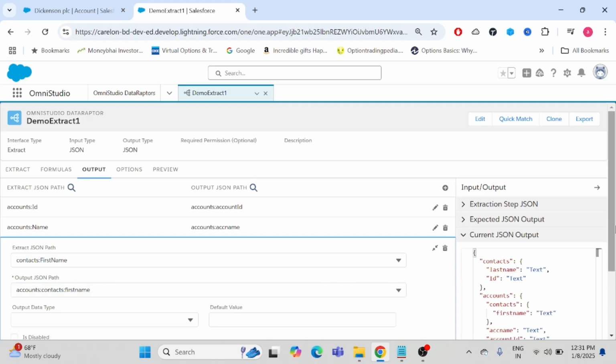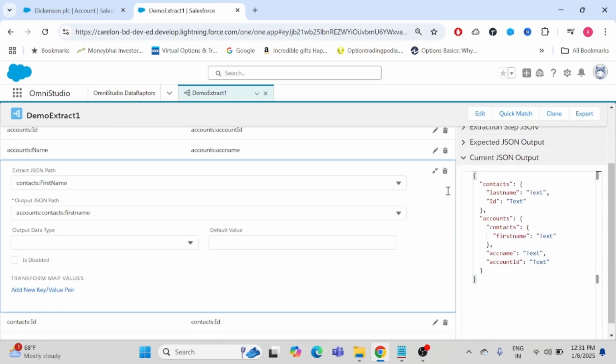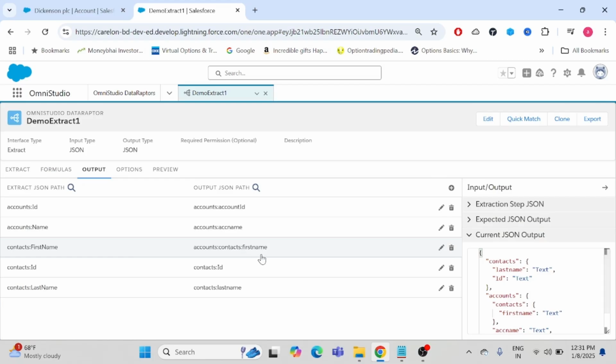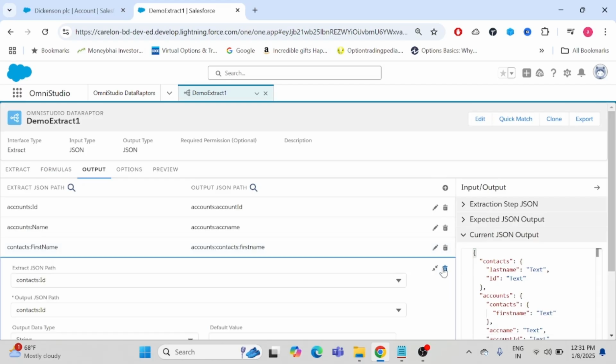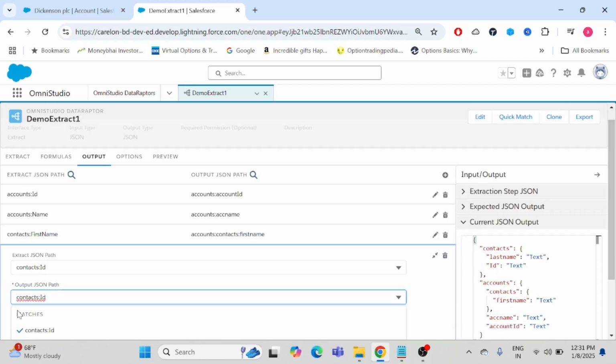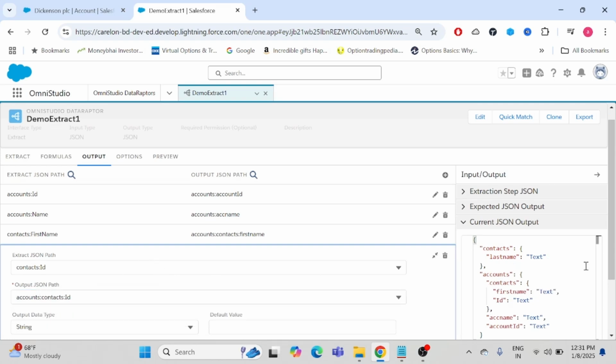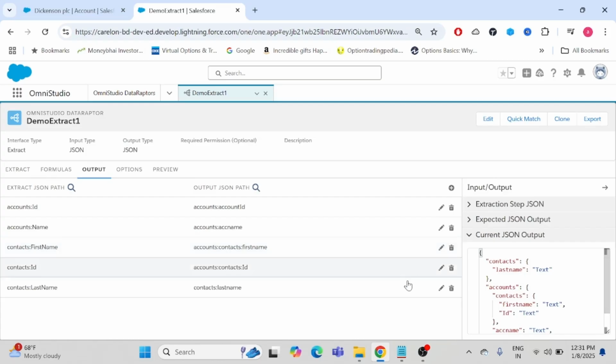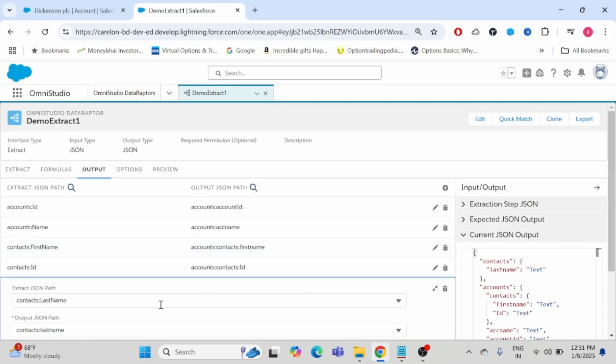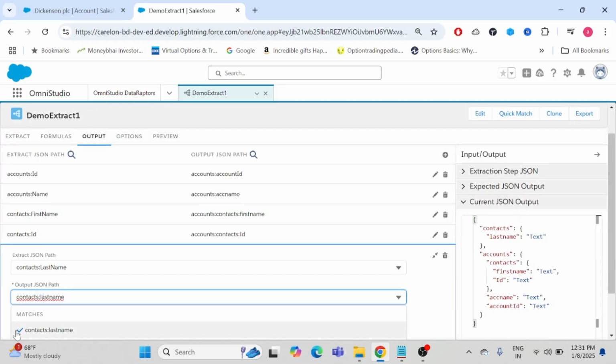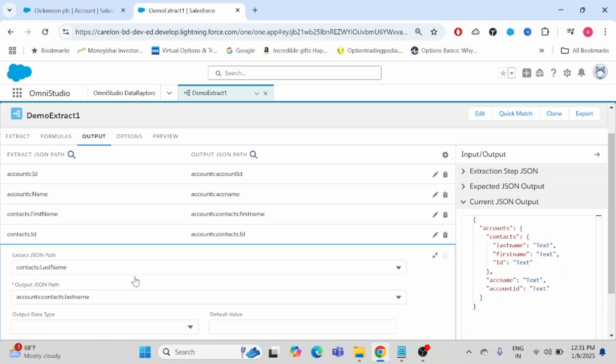And I'll just remove this, and then accounts colon contact dot last name.